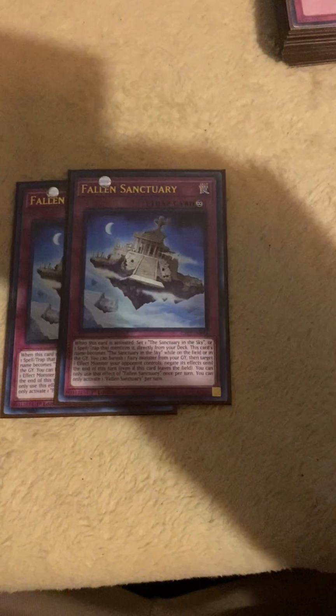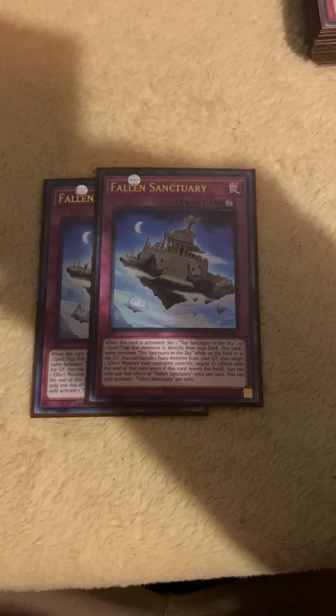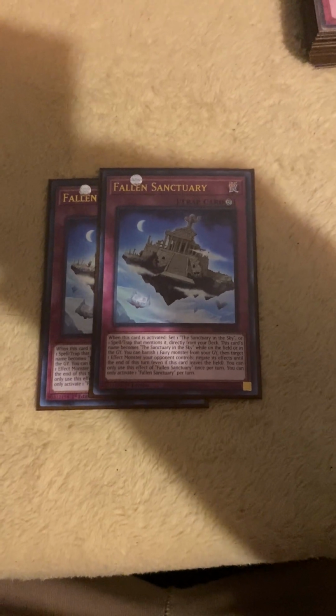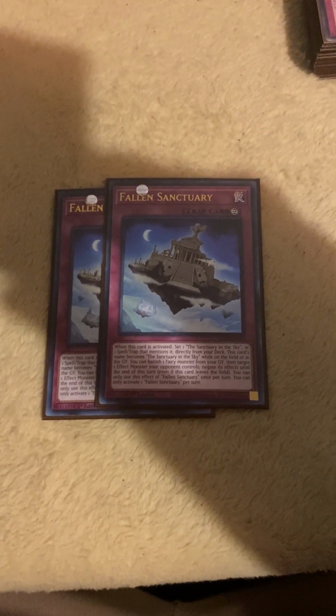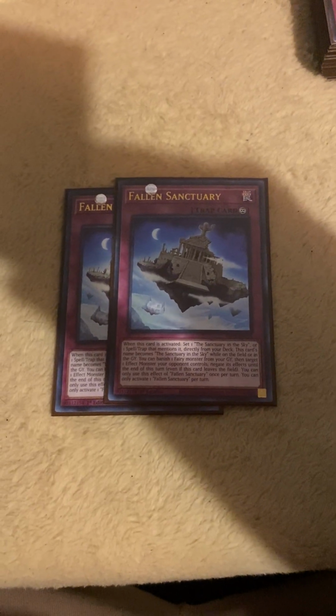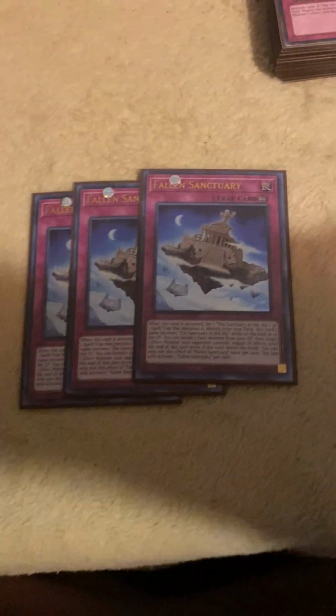Fallen Sanctuary. One of the better traps that they made for fairies. When this card is activated, you can set a Sanctuary or one spell or trap that mentions it directly from the deck. This card's name becomes Sanctuary. While on the field or grave, you can banish one fairy from your grave, then target an effect monster your opponent controls, and negate its effects until the end of the turn, even if this card leaves the field. So this is a monster negate.